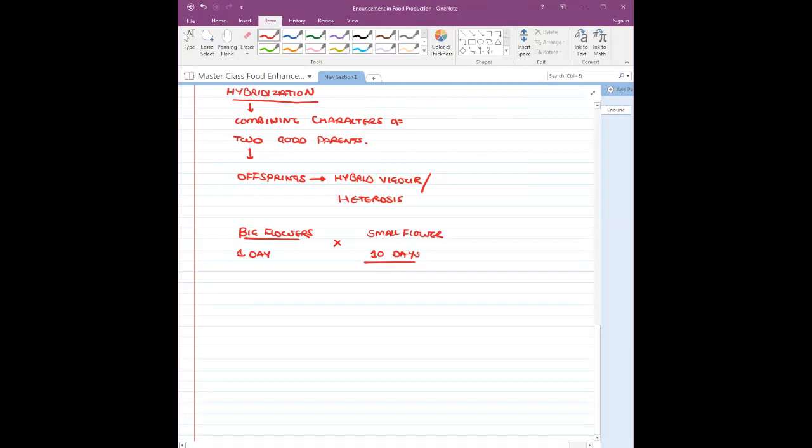So guys, when we do this cross, what are we going to get? We are going to get big flowers with 1 day, which is the original parent. Second, we are going to have small flowers and 10 days, which is the other one. But guys, what are we looking for? We are looking for hybrid vigor. So you are also going to see big flowers and 10 days, and the other combination, small flowers and 1 day. Now guys, this is not easy. It is not like you just take the plants, mix them, sow them, and you have got the plant of your own choice.